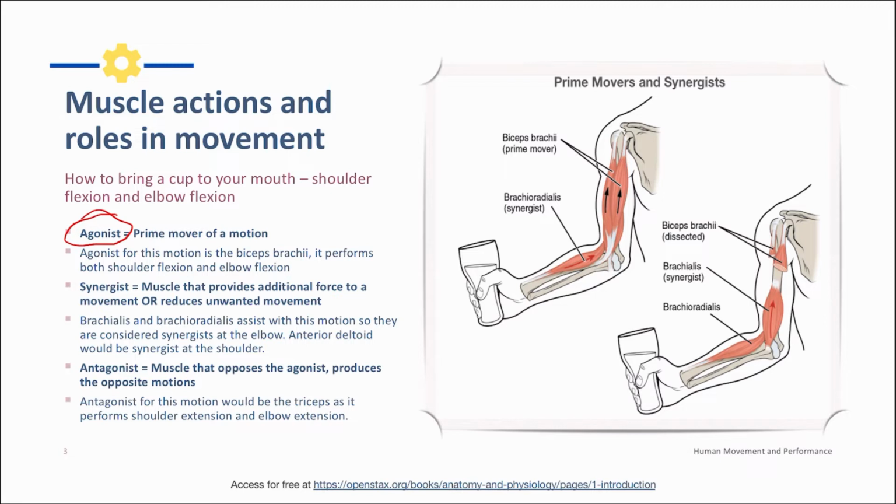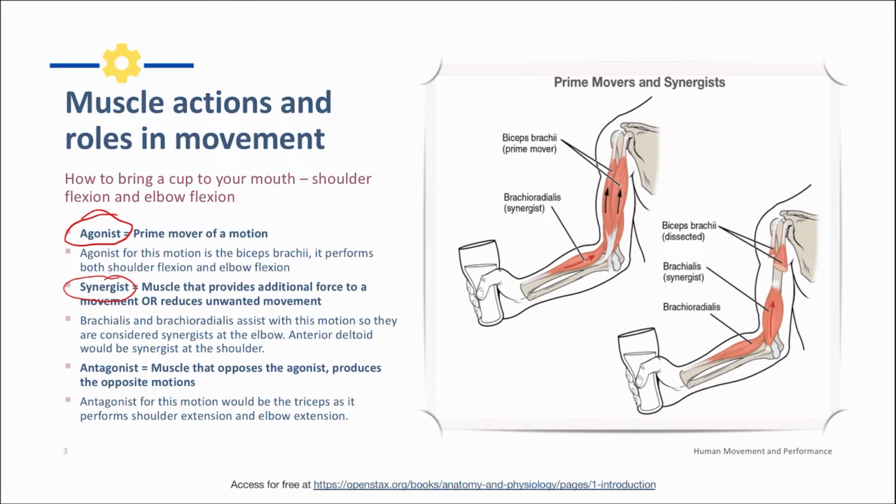Synergists is another role muscles can play. Synergist means helper, right? It means to help out or assist in some way. Synergists can really be two things. They can be muscles that provide additional force to a movement, so they help especially if I'm trying to produce a large amount of force, which I'm not doing in this exercise or this movement. But if I want to produce a lot of force, I can pull additional muscles in to help. Additional muscles or synergists that would help out here would include the brachioradialis, because it's an elbow flexor, the brachialis, because it's an elbow flexor, and probably the anterior deltoid, because it's a shoulder flexor.